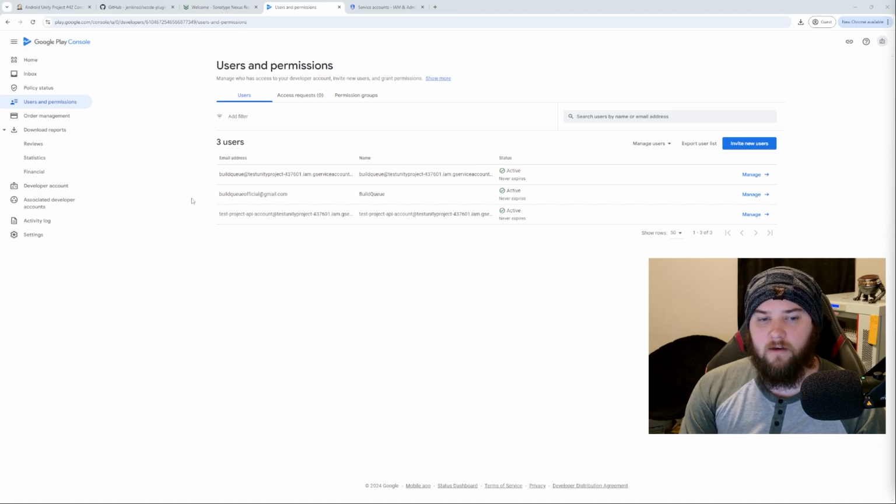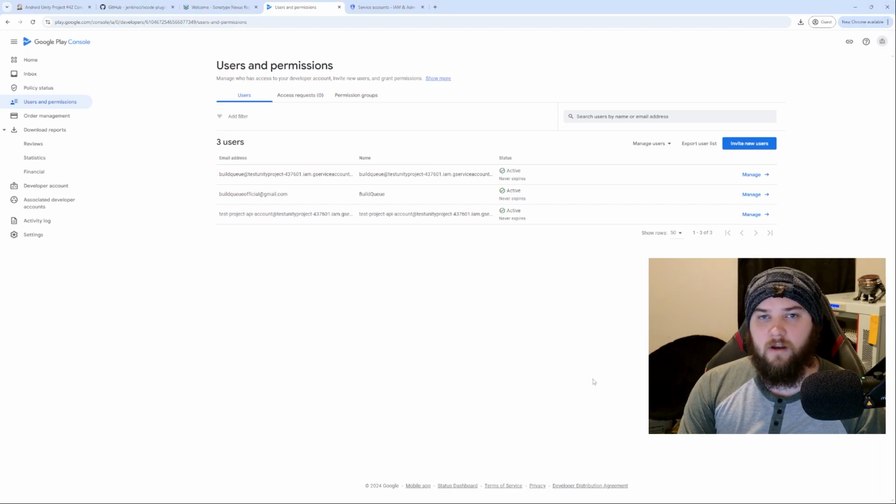So what is this account going to be able to do that we just added? Well, it's going to be used basically as an access token. If you remember what we've done with GitLab, since we've set up some personal access tokens, it's going to be able to interact with the Google Play Console's API. And it's going to be able to basically do exactly what we did when we uploaded our application manually. It's just going to automate that process for us.